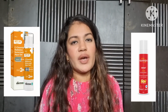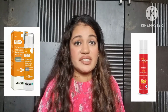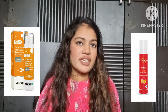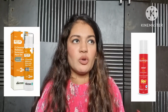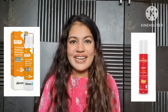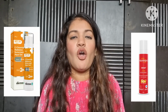Now these two, the reason why I'm saying is that they're very similar to each other. If you don't look at the ingredients, that is a point of difference for sure, because the C-Cinamide one has vitamin C and niacinamide in it, whereas the Aqualogica Detan sunscreen obviously does not have that. But in terms of texture and consistency, I find both of these to look quite similar, apply quite similarly, and also the time taken for it to blend on your skin and to completely get absorbed is pretty much the same. So even though I love both and I'm going to continue to use both, the C-Cinamide one does have that additional benefit of the active ingredients.